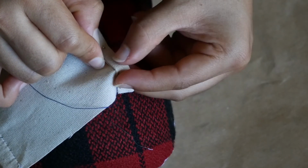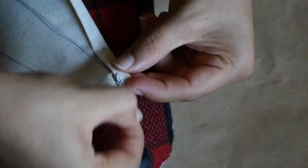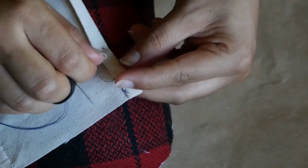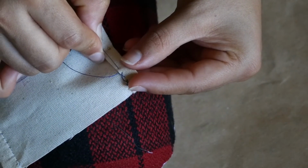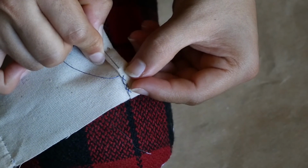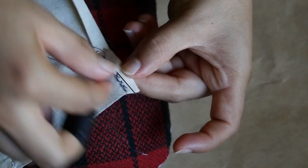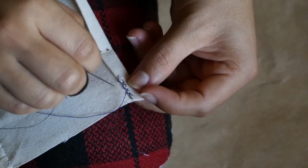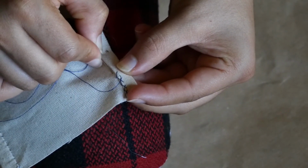I find as I'm doing this stitch, my hand gets exhausted and often starts shaking. I find I have to hold the fabric very hard in order to make this stitch how I want to. And I am stitching very firmly. These stitches are pulled tight. But it is a very nice looking hem.